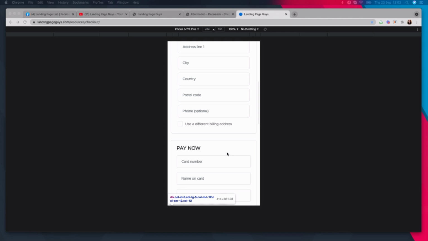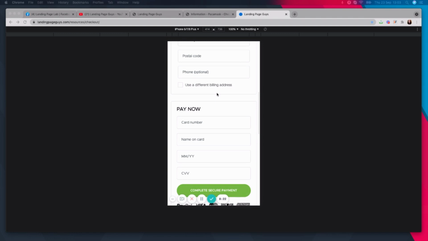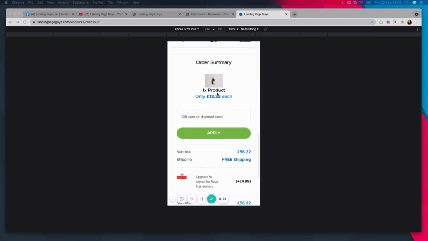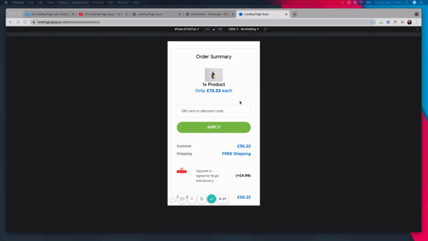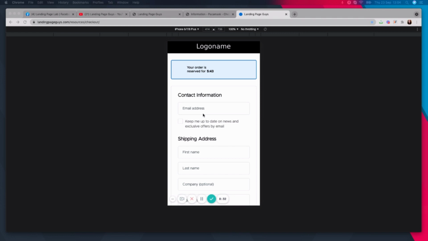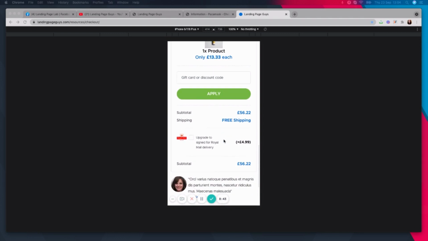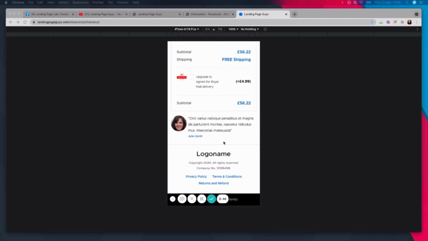And what you'll see is that we've pretty much kept it exactly the same. So you have your scarcity at the top, we have the logo, and it's up to you guys. You can actually test how you present this. So, some people might want to put the image first. Some people might want to put the details in first. Our thought process behind this is very much that we want people to be putting in their details as quickly as possible and committing to it. So, we test it both ways, but guys, you can mix this around any way you like. And as you can see, it's using the same things that we've talked about, but it's nice and clean.